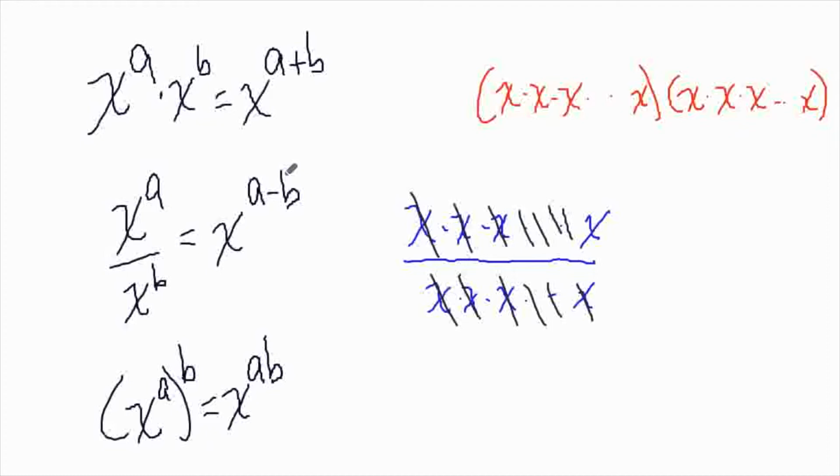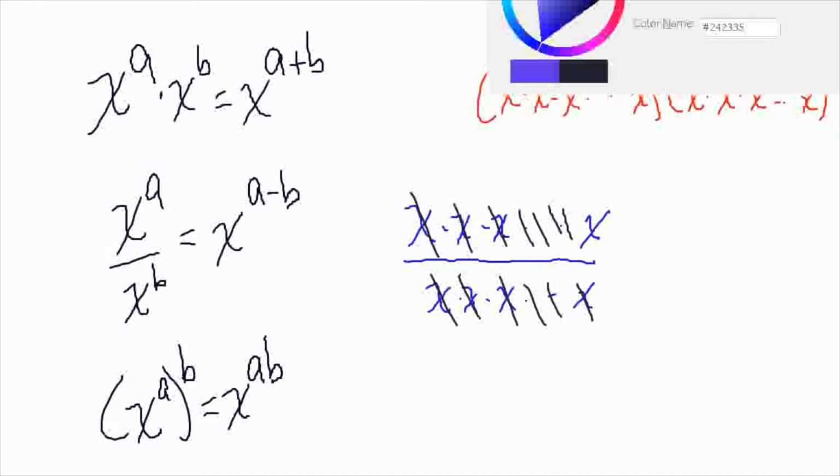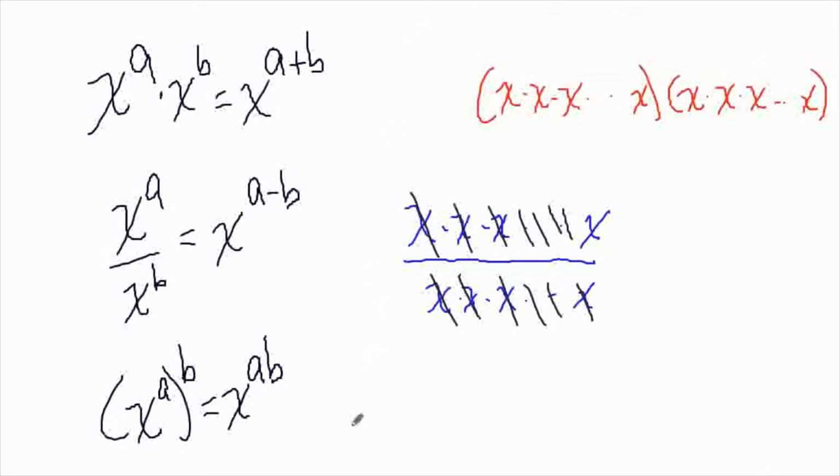Okay, now I'm going to talk about what happens if the a minus b gives a negative value. I'm going to talk about negative exponents shortly, so hold that thought. And then for the last one, so again, thinking about what the abbreviation stands for, we've got a packet of a x's. Okay, and how many of those packets do we have? Well, we've got b of them. Okay, so if we have a quantity b, a b number of packets of a x's, then clearly we have the product of b and a.